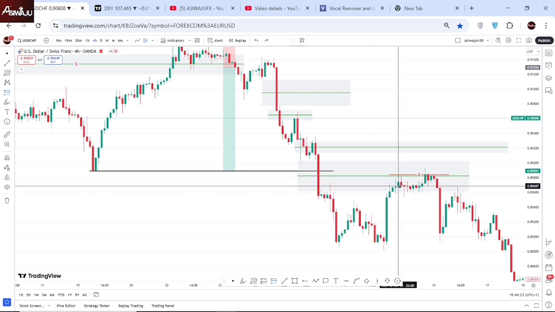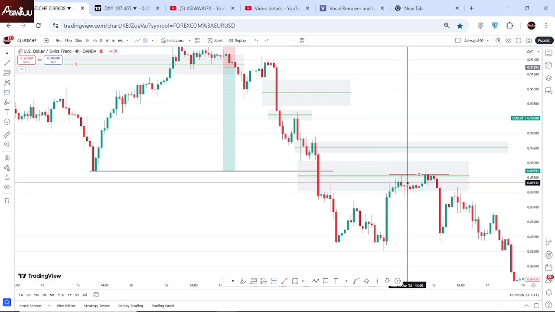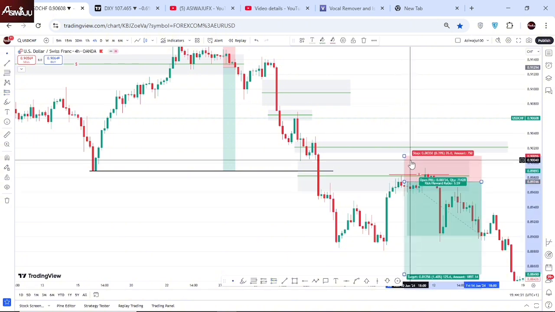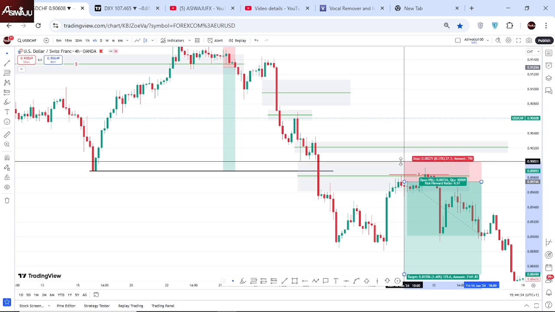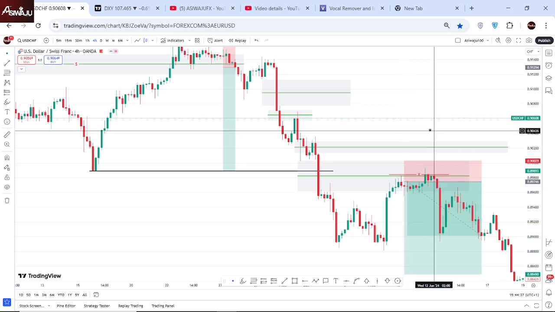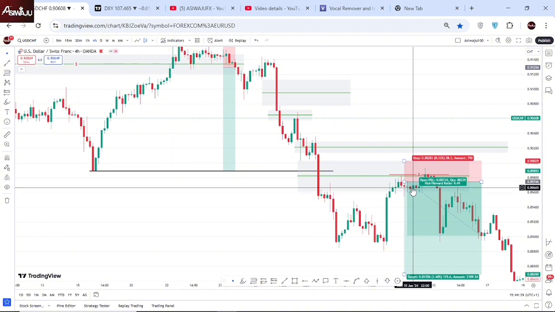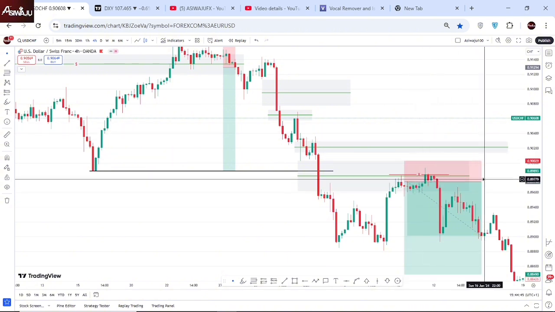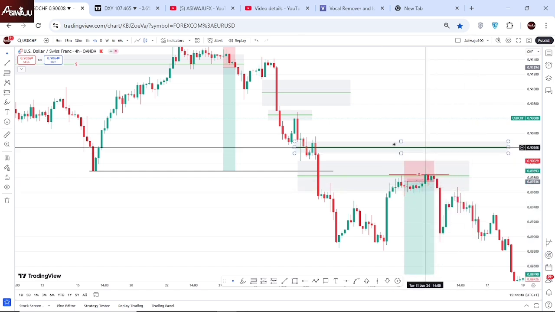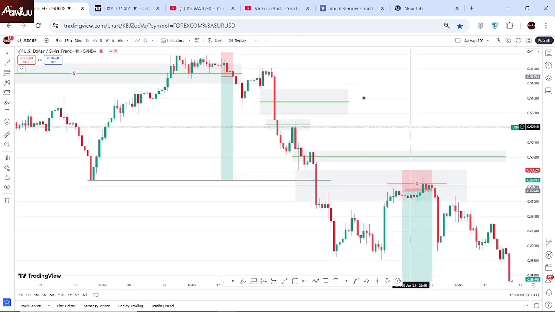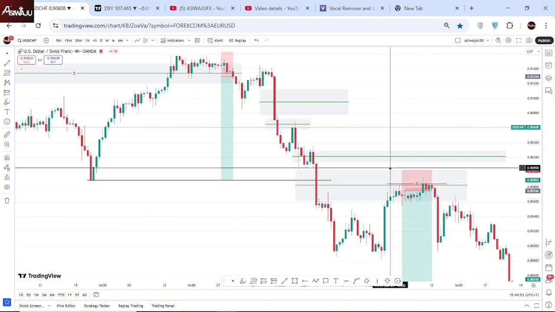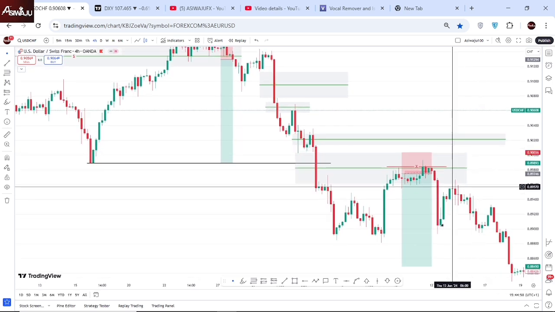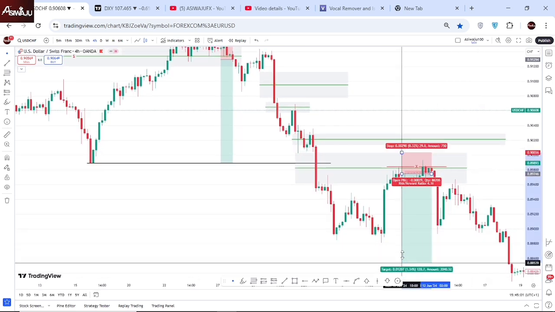So immediately price comes here, you wait for price to close below it. Price getting to our 50% level, then you put your entry here. And now if you want to put your stops, make sure your stop is at the beginning of your inefficiency, because sometimes the institutions manipulate price and take out the early sellers or buyers in the market. So make sure you're putting your stops at the right point, like we have here. If you put your stops here at the beginning of this inefficiency, your stop will definitely not be hit. Then you put your target here.